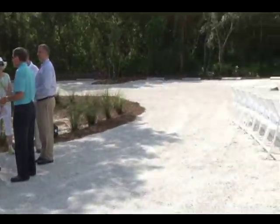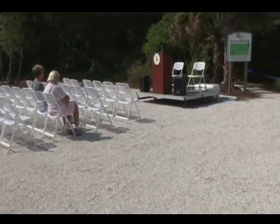Hi, I'm Laura Taylor, and we are at the ribbon cutting ceremony for Cullum's Bonita Trail with Parks and Rec Director Nicole Perino. Nicole, could you tell us a little bit about this project? Sure, this is a wonderful project. What we have started here is we have a grant from the state of Florida that allowed us to put this trail together. It was about $250,000. This is only phase 1. We are hoping to expand in the future, both east and west. But we're just very excited to have the canoe kayak launch already put together, all of the boardwalks and trails that we do have. So it's just a wonderful day to get everything put together and open to the public.